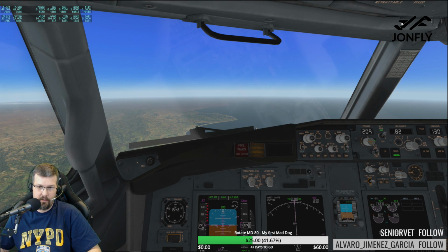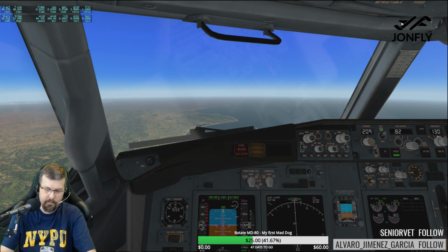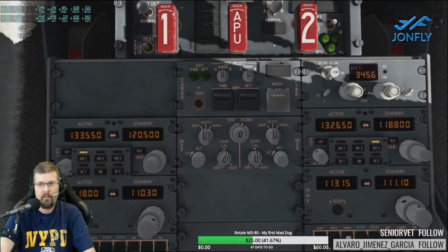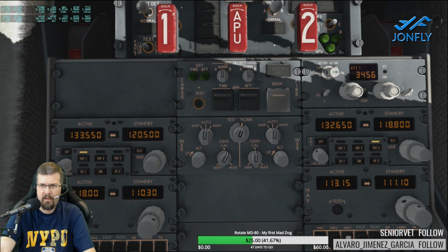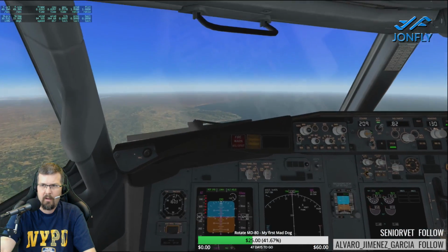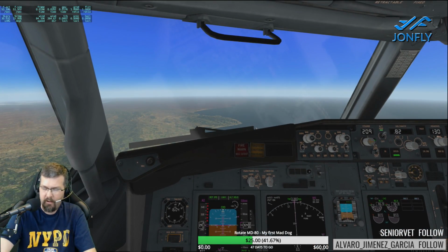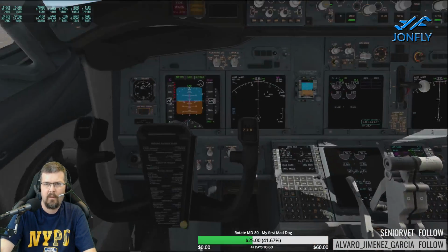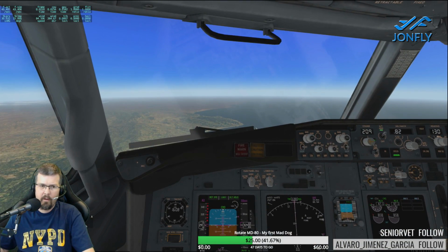Los Angeles Center, Alaska 572, flight level 330. I think I just messed up the comm frequency. What happened there? On the right side, I accidentally pushed VHF1, and it looked like it changed. It's on VHF3 on that right side. What frequency are we supposed to have? 133.55. If that's correct, then we're good. All right, then I didn't mess it up.